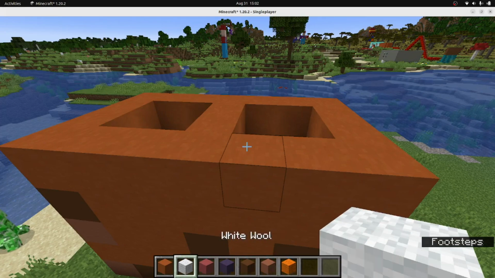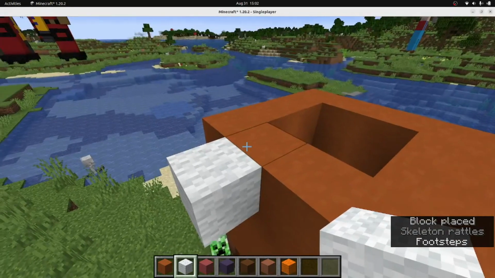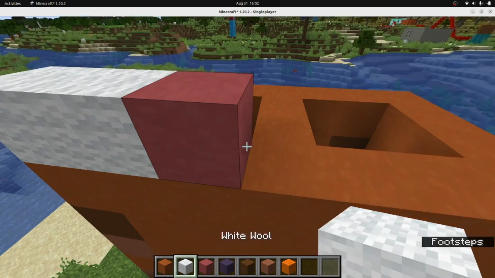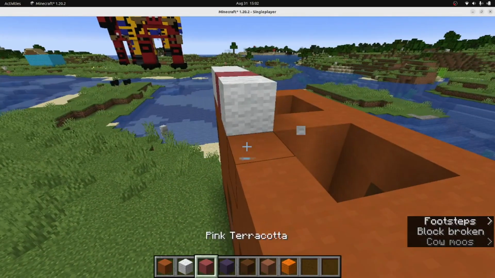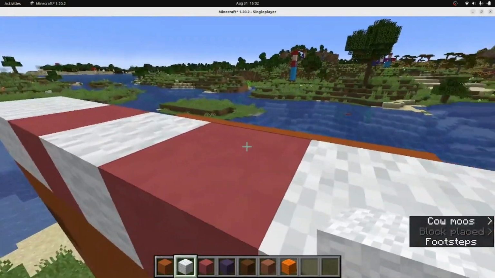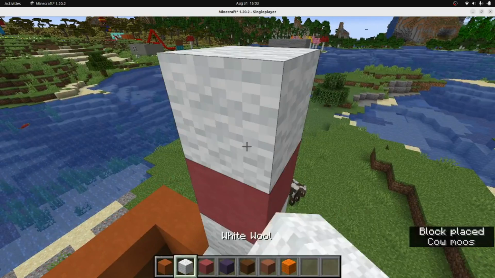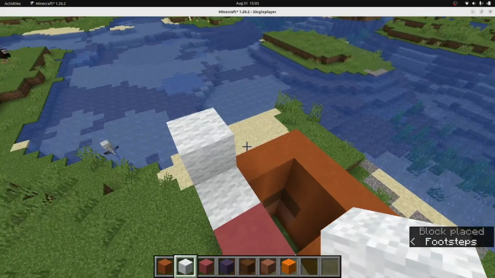Now we're going to the next layer, which is the Cookie God's pants. This, guys. Now we do the same thing for the other side, like that.